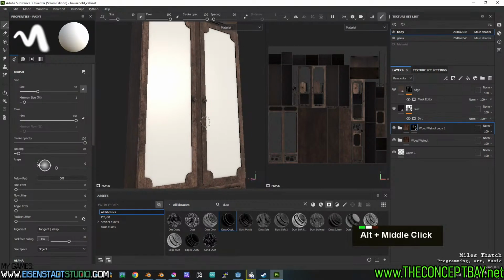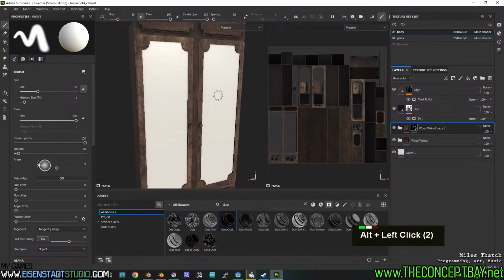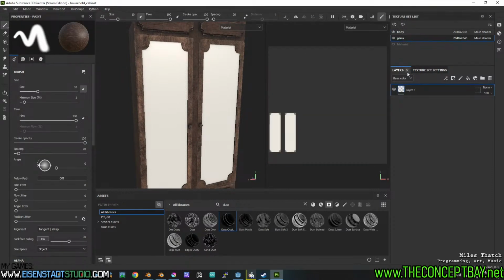Okay, now for the glass. I feel like I only need a color map for the glass. But that would involve a bit of transparency. Let's do this. We're not going to do the color.